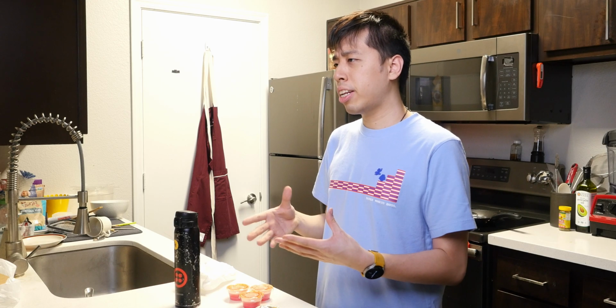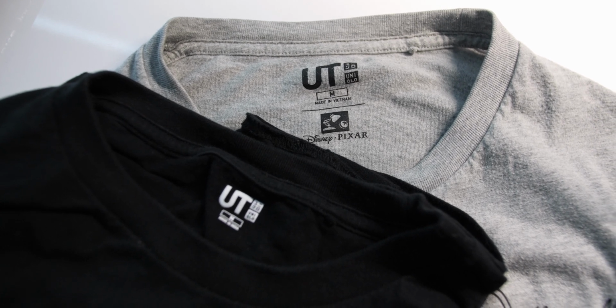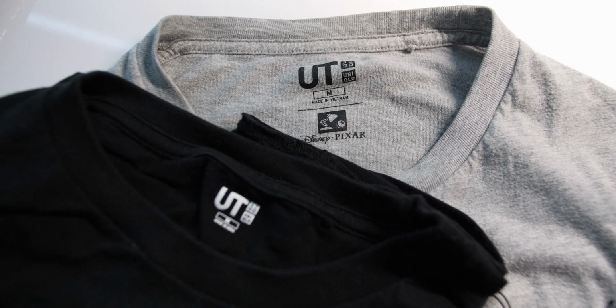Lastly, I tend to wear my clothes until they're no longer wearable. Out of this entire list, this is the thing that I have been doing the longest. Clothes, in my opinion, is one of those things that can contribute to a lot of waste if it's only worn a couple of times, especially given how resource intensive it is to produce a piece of clothing. Part of how I can continue to wear clothes until they go bad is that I'm okay with wearing clothes that are off fashion, and the second part is that I buy most of my clothes from Uniqlo, which in my personal experience has clothing that ages really well.